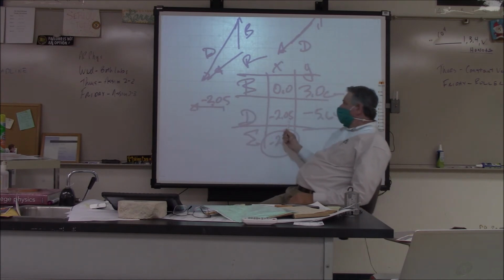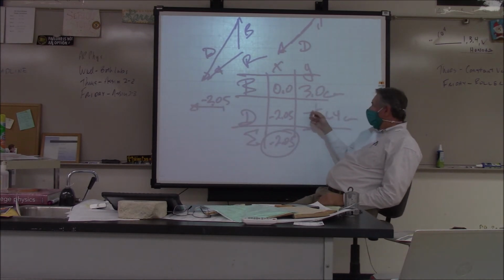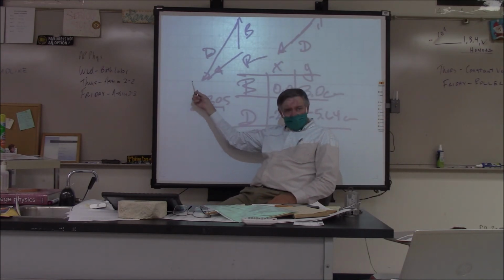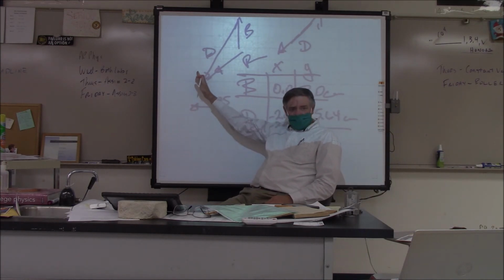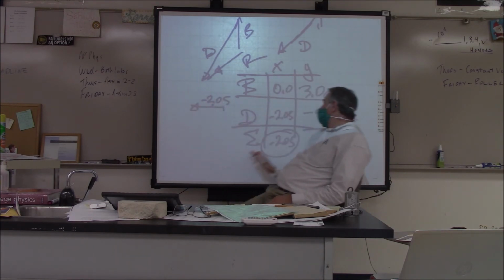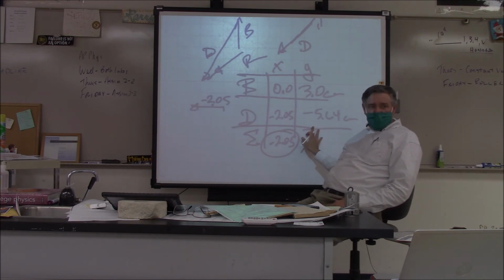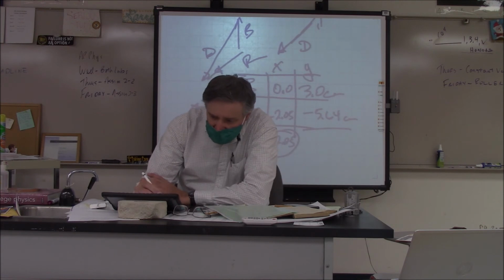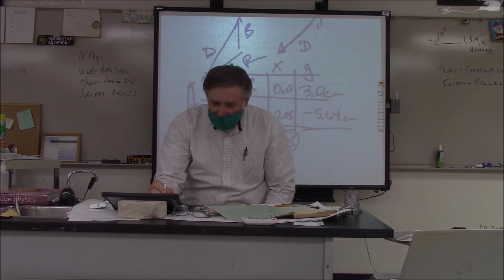Now, technically, from the end of that, we're going to go up 3 centimeters, okay? Because that's B's x component. So we would go up 3 centimeters. Then from the end of that, we're going to go down negative 5.64. Okay? So we're here, we would go up 3, and then we go down negative 5.64. And that would leave us a difference of negative 2.64.